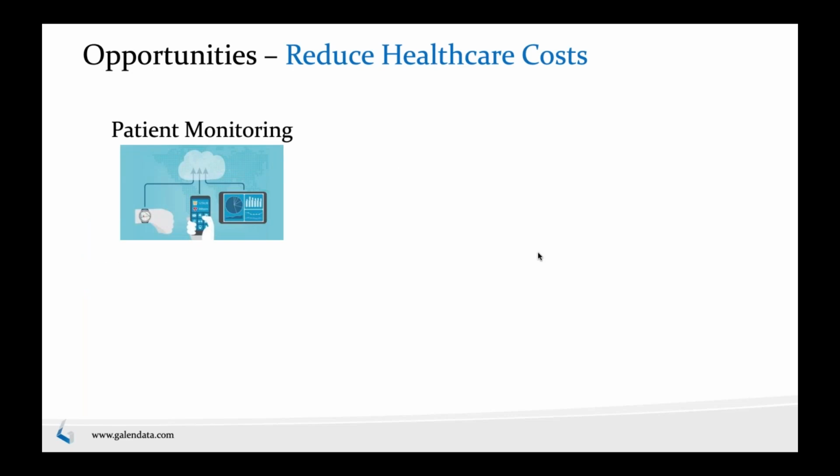So looking at reduced healthcare costs, the first opportunity is around patient monitoring. Patient monitoring is important because if you monitor patients, specifically patients when they're discharged from hospitals, there's a big enough readmission rate. So if you can reduce the readmission by knowing when a patient falls off the therapy or of their prescribed regimen, you can basically intervene and reduce those readmission rates. It's important for two reasons. One is it's a good thing to have fewer readmissions because it reduces healthcare costs, but also, from the way healthcare policy has been growing in the last 10 or so years, there's an emphasis on complete value or outcome-based care, right?